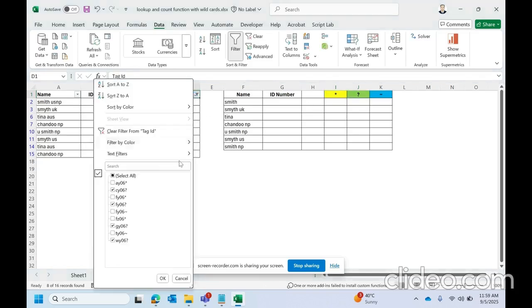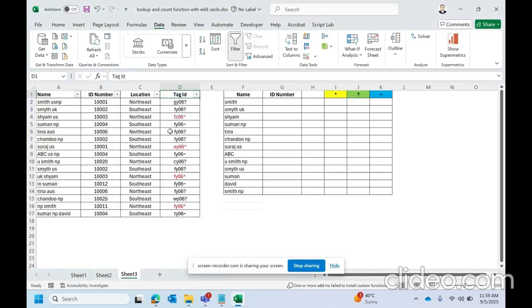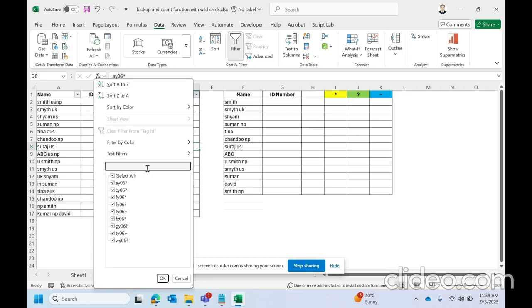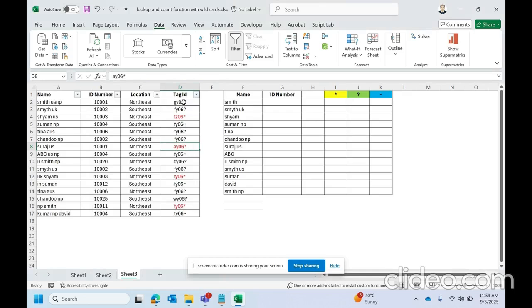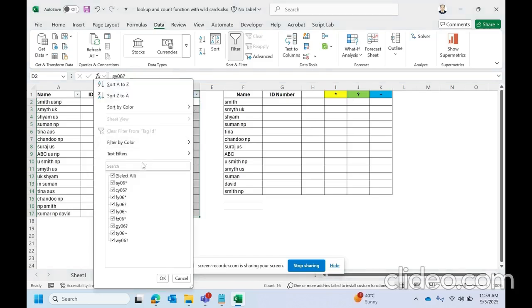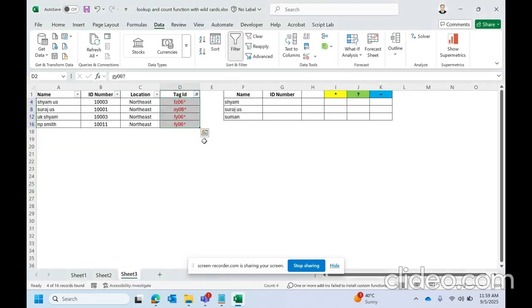Okay, here you can see we have a star. How can you filter only the star? If you put the star here, it will give all the data set. It will not filter only the star. So to get the data wherever we have a star, we need to apply the tilde. Okay, this one. So this is the logic I wanted to show you guys today.